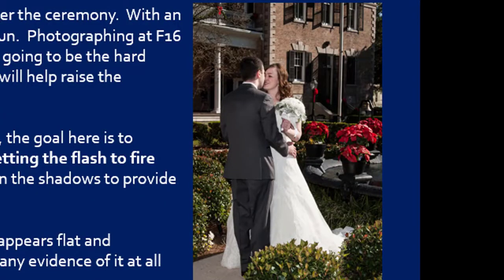So my goal here was to set the flash 1 f-stop less than f16 because I want it to just gently fill the shadow side, not balance the shadow side to the backlit sun, because that would look kind of strange to have bright light coming in from the front and the bright light coming in from the back. So by reducing the fill flash by 1 stop, it looks a lot more natural on the bride's face, and it still allows me to record the full intense sun that's lighting up her dress and the groom's from the front. If you get rid of all the shadows, the image appears flat.